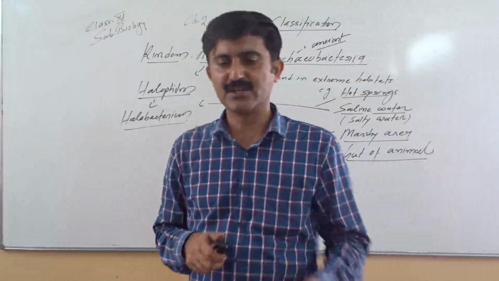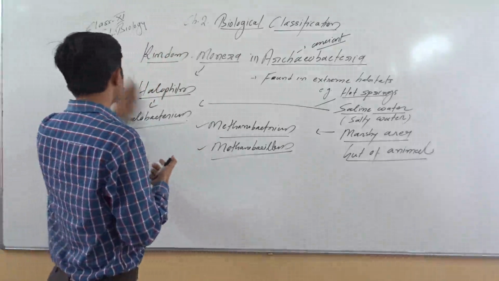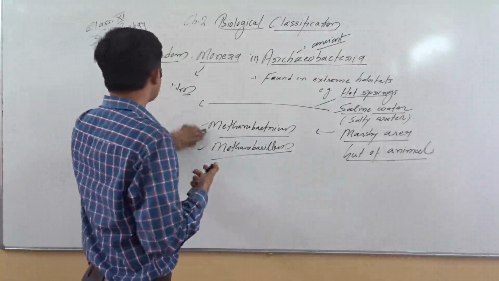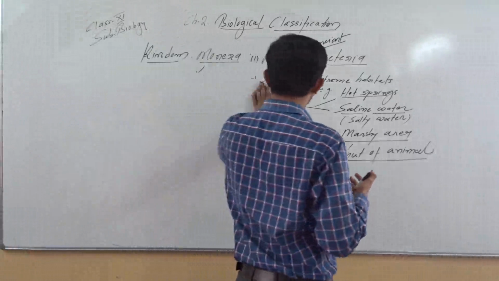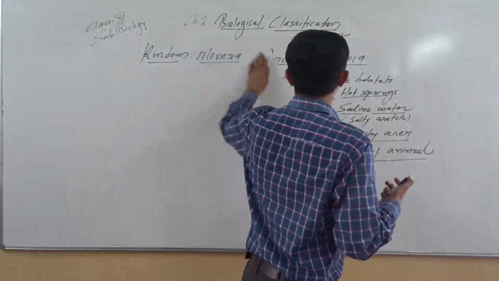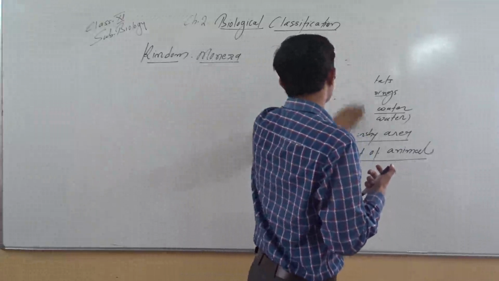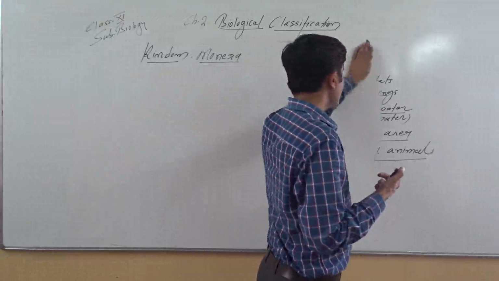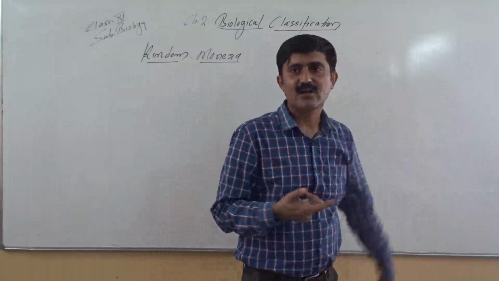Another category of bacteria, they have some economic importance also. They help us to understand the evolution of life on the earth. Okay, the enzymes extracted from these are generally used in different technologies, like in tissue culture, biotechnology or genetic engineering. Right. Second major domain of bacteria is eubacteria, or that is called true bacteria.